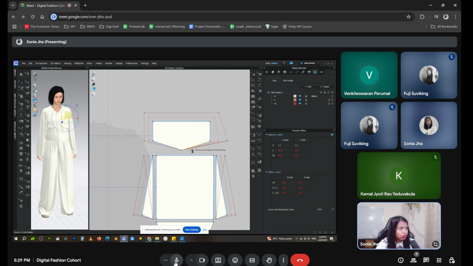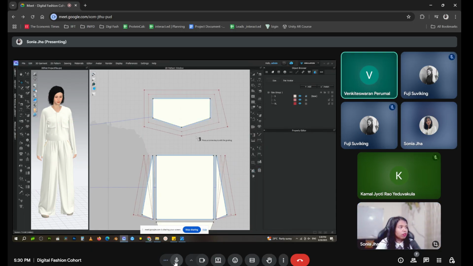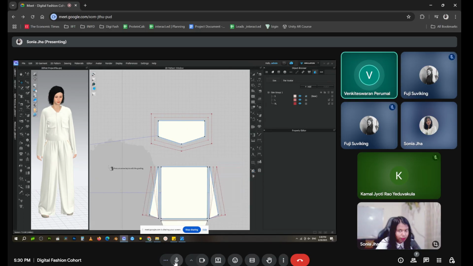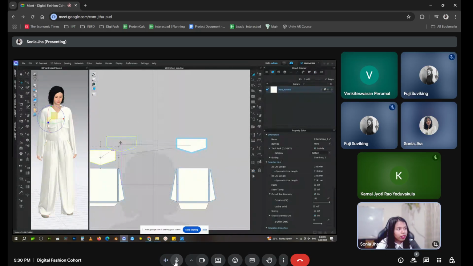Any questions? Okay. Sonia, is there any step by step manual or printout? This recording itself is for you to refer to later. Because each one is step by step, it's like a theory. That is why a recording is given to you, so that you can refer to it later.